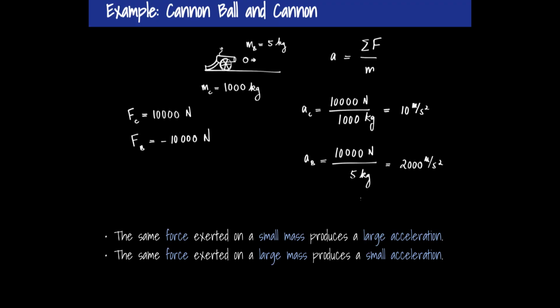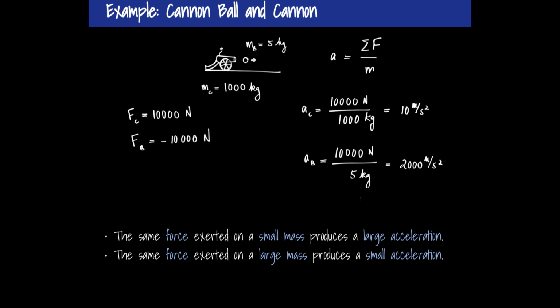The cannonball then experiences a 10,000 newton force, but the cannonball exerts a force back on the cannon that is equal in magnitude, 10,000 newtons, but opposite in direction. They're an action-reaction pair. What is the nature of the force that the cannonball exerts on the cannon? Gas pressure force. The same force. It has the same nature. Now, the cannon and the cannonball have the same force acting on them. But it's critically important that we appreciate that that doesn't mean that we're going to observe the same motion.